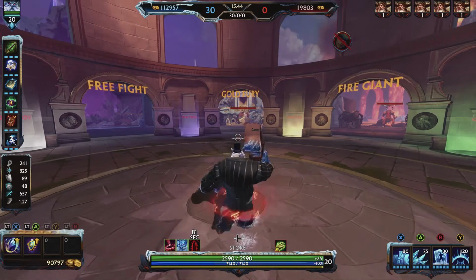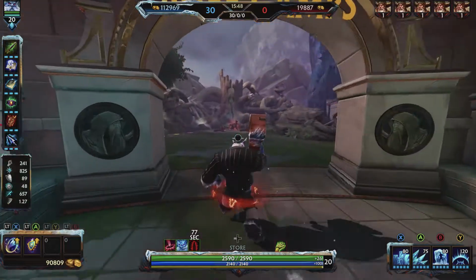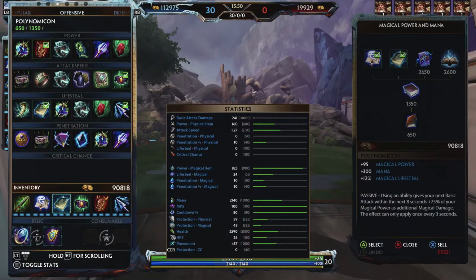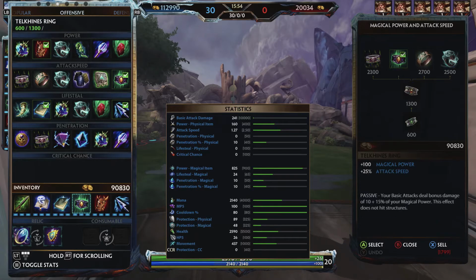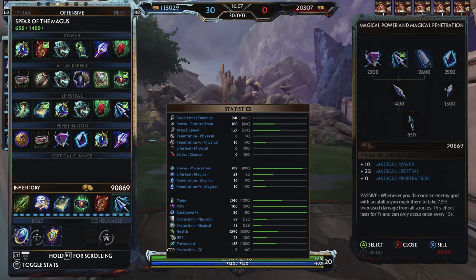Okay, so I think I found a nutty Ymir build. So we got Book of Thoth, Polynomicon combination. Obviously, the more mana you have, the more damage you do. Telkine's Ring, the more damage you have, the more damage your auto attacks do. So 10 plus 15% on every auto attack. Rangda's Mask does 15% base damage, or 15% damage dealt. And then Spear of the Magus, when you hit someone with an ability, they take 7.5% increased damage.